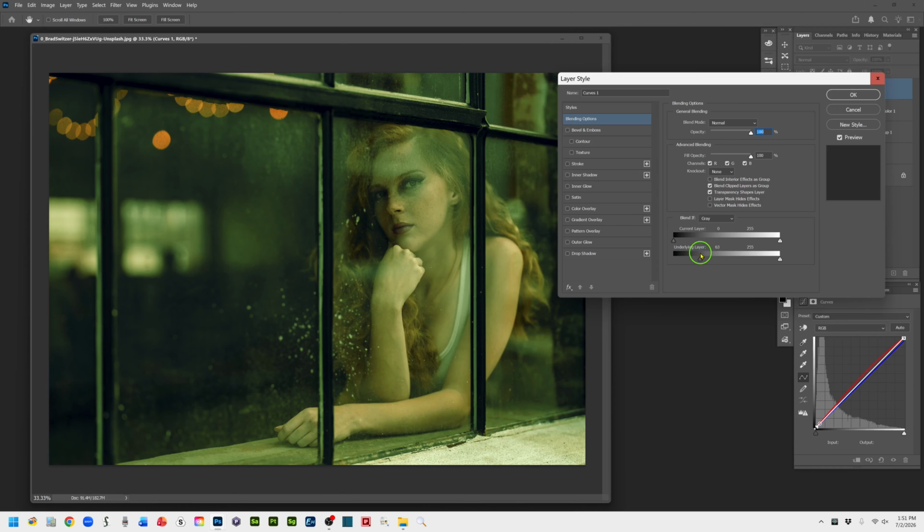until I see how it's reacting with the image from below. Okay. And then I want to split this and just be sure that the color transitions are soft enough. So to split it, I'm going to press and hold the Alt or Option key and click right in the center of that little handle, and it splits it. So you can then subtly adjust these for smoother transitions between colors or tones.